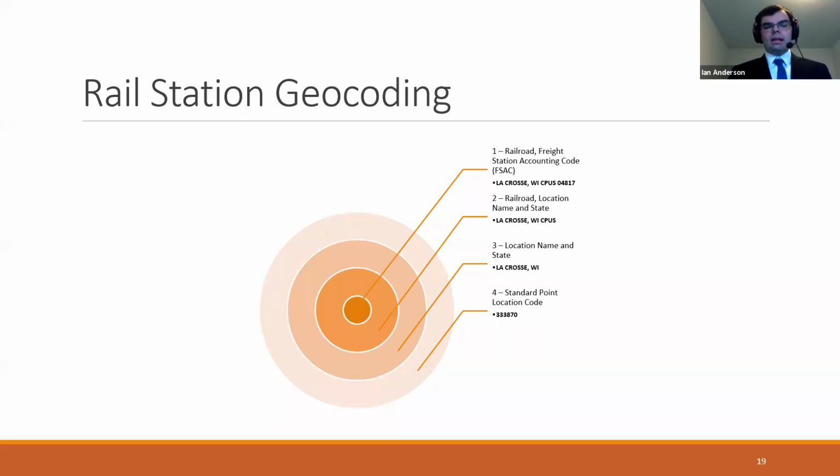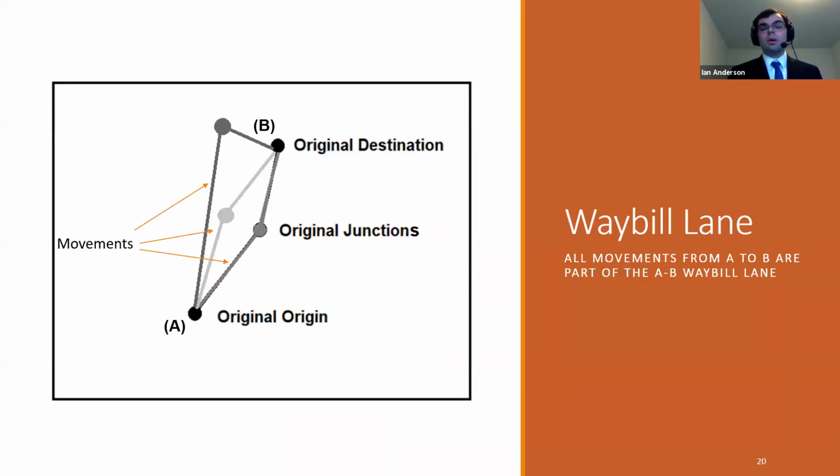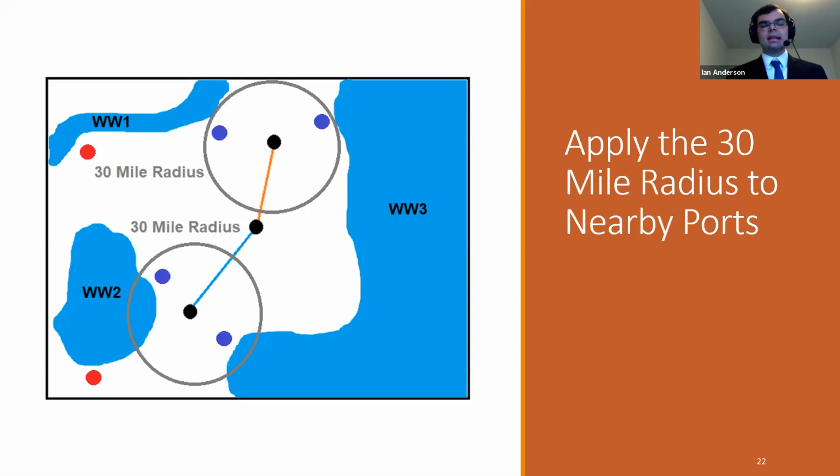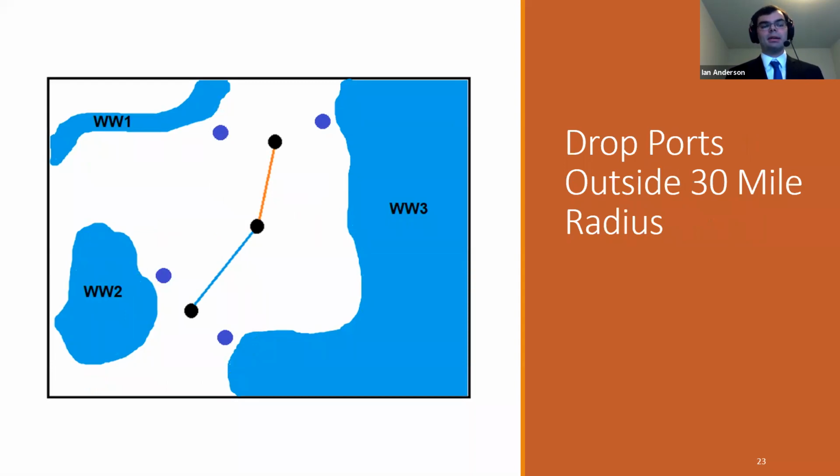At this point in the analysis, geospatial coordinates have been assigned to every port and to every freight station, and we then need to examine whether the ports could potentially influence rail movements. A movement is assigned into the water influence bucket if the origin and destination of a rail movement were both within 30 miles of a port on the same waterway.